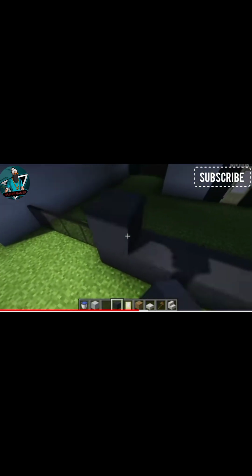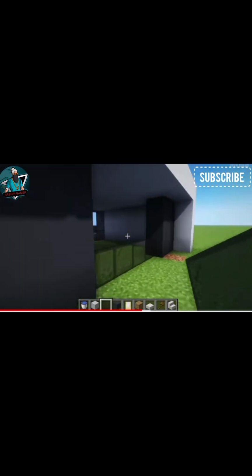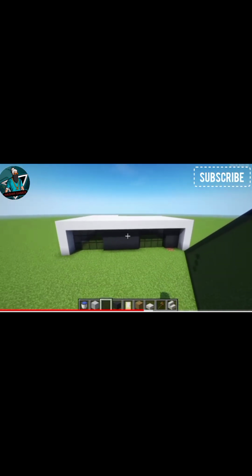So we're going to build this up, starting with the grey concrete. And then we're going to build this up as well. And then with the glass, we just need to also build that up too. There we go. Just like that. So as you can see, a very simple pattern.